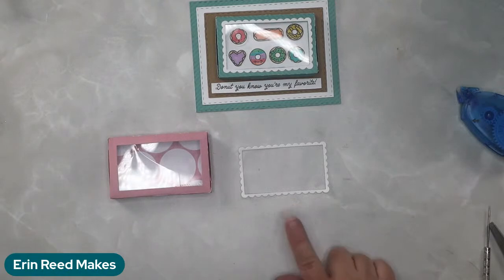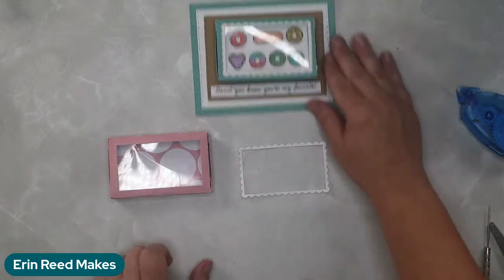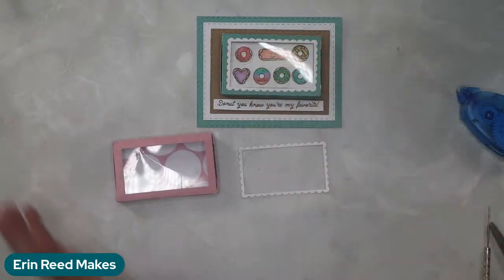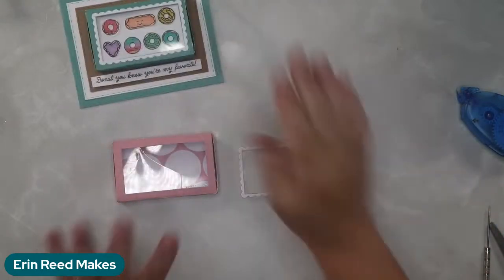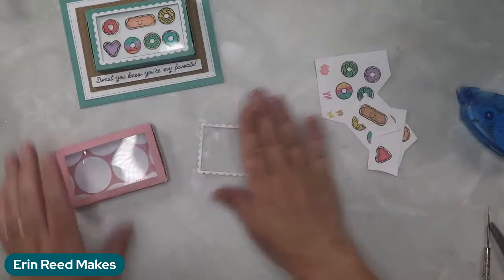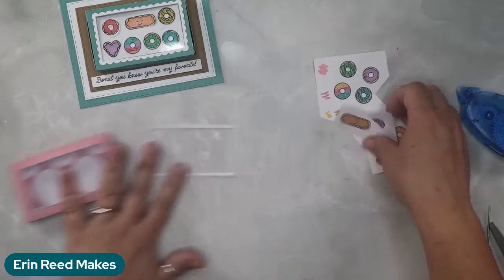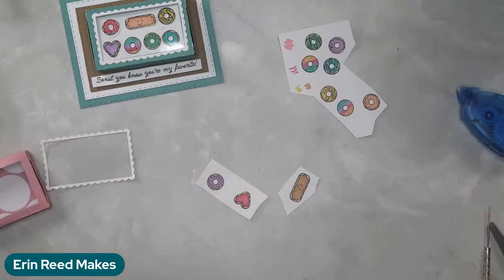All right, so next we have the outer layer. You could leave your box like that, but I think having that little bit of extra flair on the outside would look super cute. Since I am going to put this through my tape runner, we're going to go ahead and die cut out a few of these because we're going to run them all at the same time.